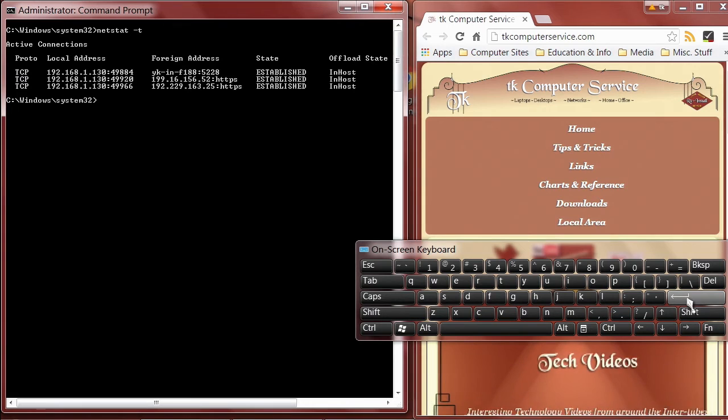This command will display the active connection or connections, its protocol, its local address, its foreign address, the state, and the offload state. Now the TCP chimney offload can be disabled or enabled, and a returned value of in-host, which is what we have here, means that offloading is not occurring. Accordingly, a returned value of offloading means that offloading is occurring, and a transfer of the workload has been moved from the CPU to the network card, or the NIC. The network interface card must support TCP offloading, and it must be enabled in both the advanced properties of the interface and the operating system. And you can enable it under Windows 7 using the netsh command.